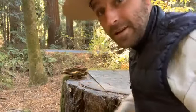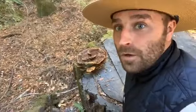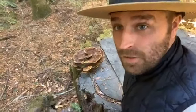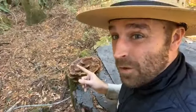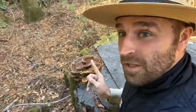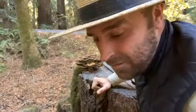Now, they call it the Dyers Polypore because it really has some amazing colors. And if you were to actually cook this with a certain chemical and put your wool in it, you can actually get some amazing colors from this here. Some of the colors you might see, of course, that brown zonation around here, some of the yellows that you might see. And if you get under it a little bit, kind of tough to see, but there is kind of an olive green color that can occur when you're trying to use this in order to get colors out of mushrooms, right? Dyers Polypore. Now, just as the name suggests, it is a polypore, part of the Basidiomycota division.